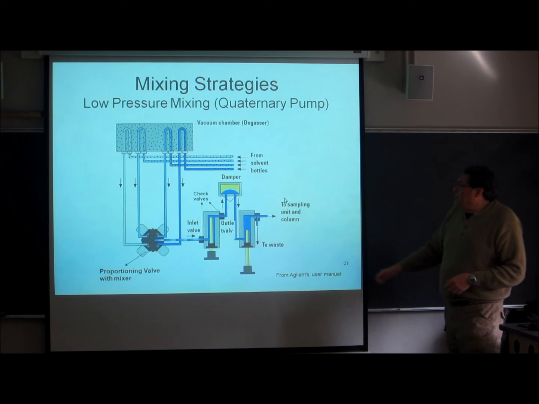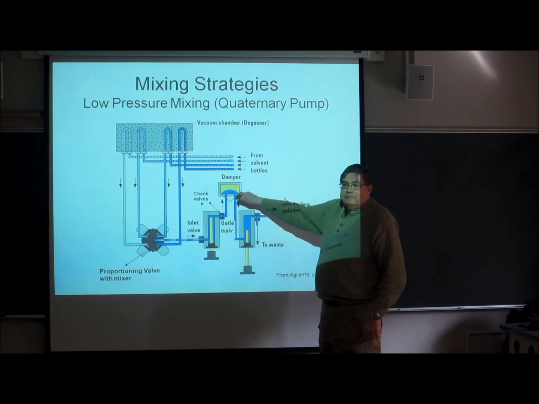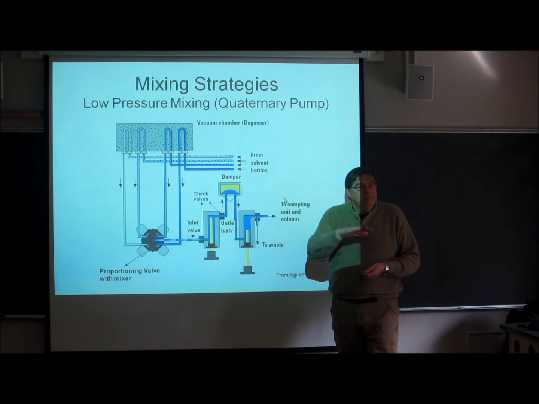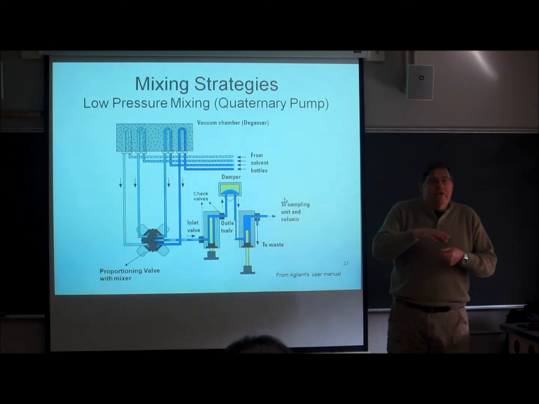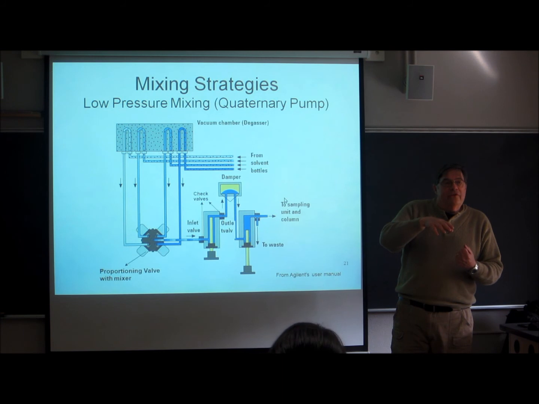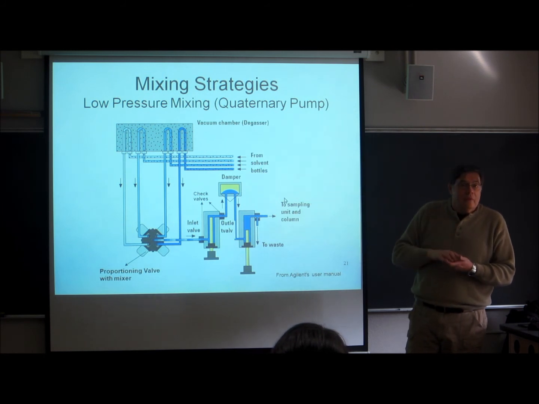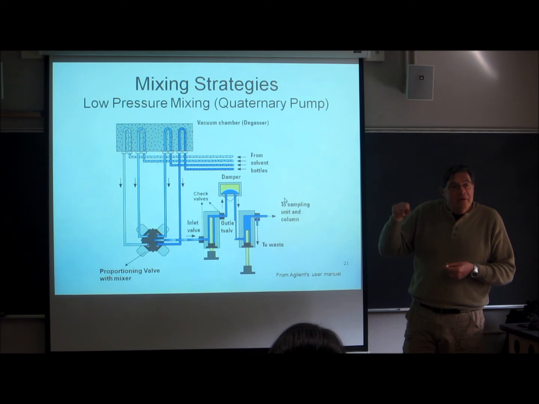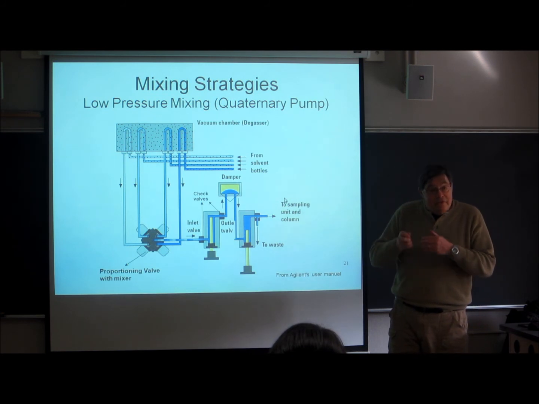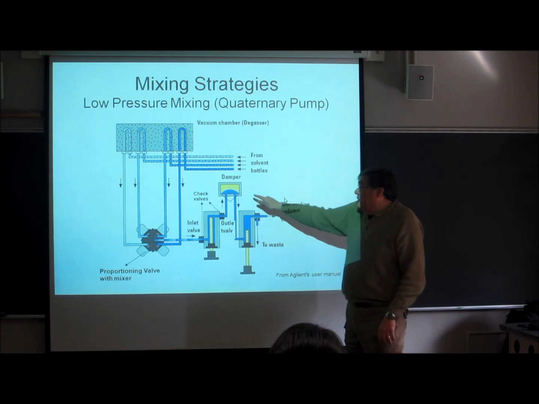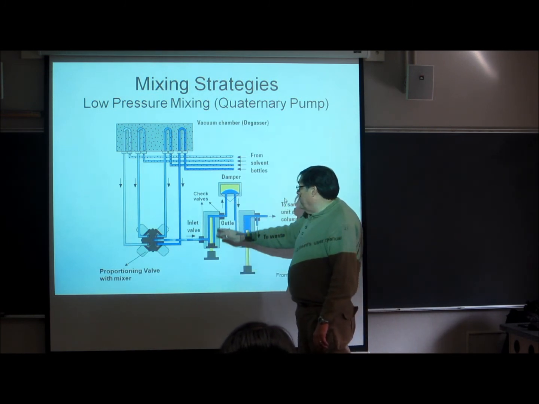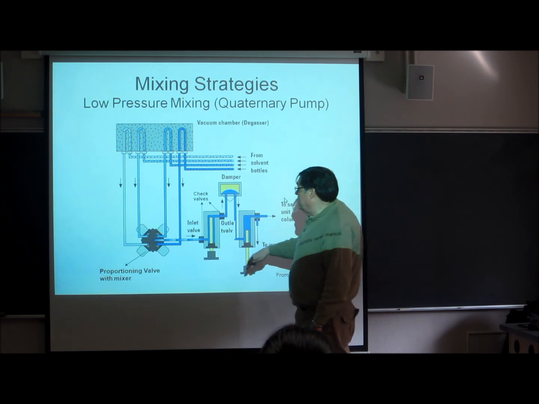Okay, now this shows that 2 pump head with the addition of a damper. Now this is going to be a metal diaphragm, and the purpose of this is that the thing will flex a little bit, so if there's a sudden pressure change, the flexing will keep the pressure change from transferring on down the line to the column. It's a little bit like putting a capacitor in an electronic circuit. The capacitor can take care of AC sudden events like that and dampen the signal through the electronic circuit. So there's a damper that can be used in here, and the usual arrangement of check valves and whatnot.